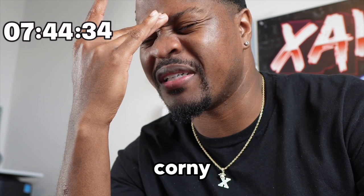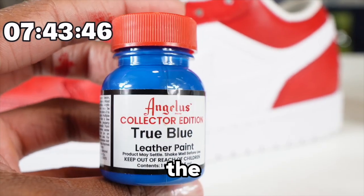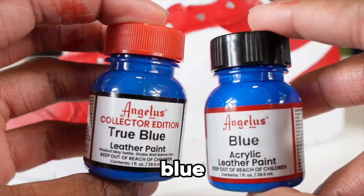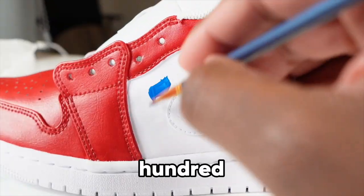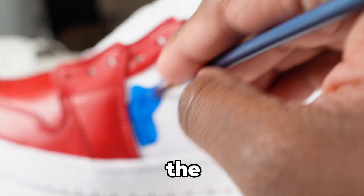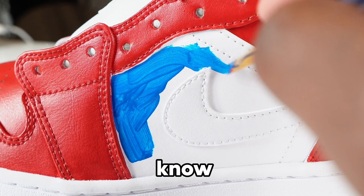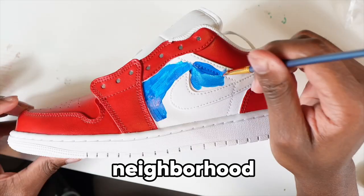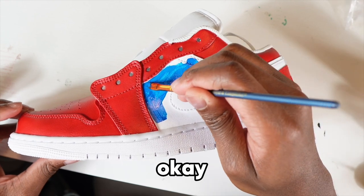Finally we're on to a new color — True Blue. I was thinking should I use True Blue or regular blue, it depends on his suit. The cat's out of the bag: I'm doing Spider-Man! If you didn't know, I'm doing Spider-Man. Shout out to the friendly neighborhood Spider-Man — he's one of my favorite Marvel characters.